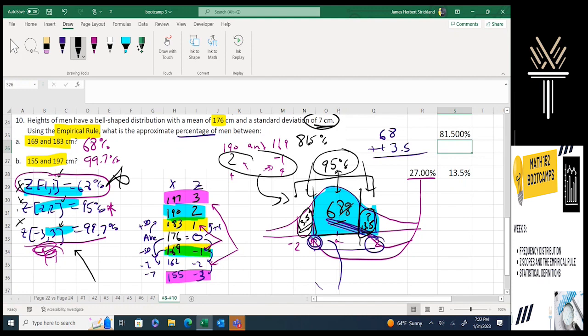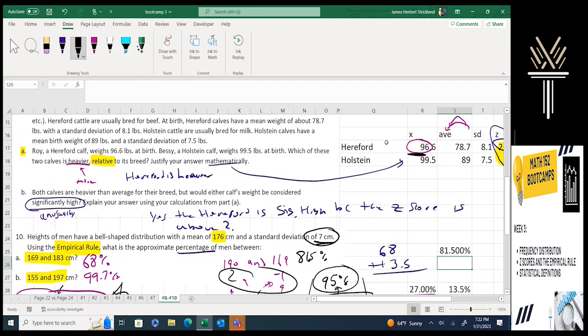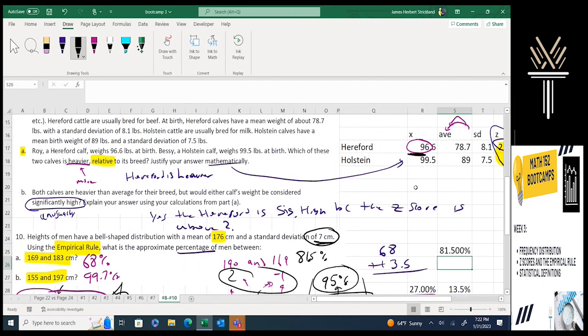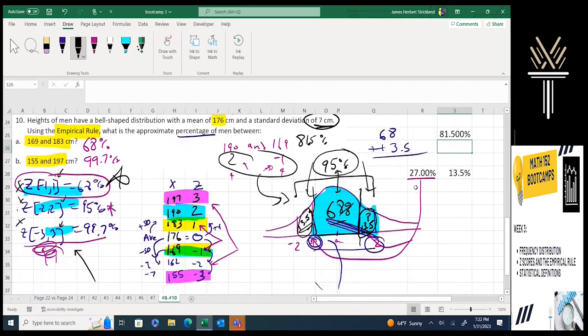And you'll learn for the next test what we do when we're trying to find the empirical probabilities when it's not whole numbers. Like if I want to find this calculation up here between these two z-scores, you'll learn how to do that in the next test, next unit. And if you come to my boot camps, you'll learn it from me in the boot camps as well.